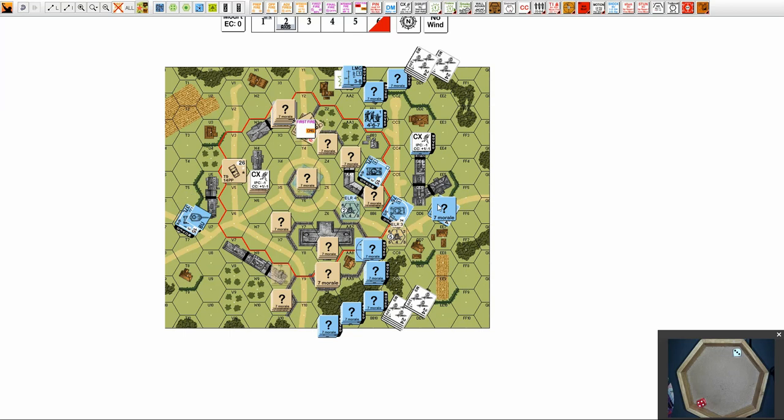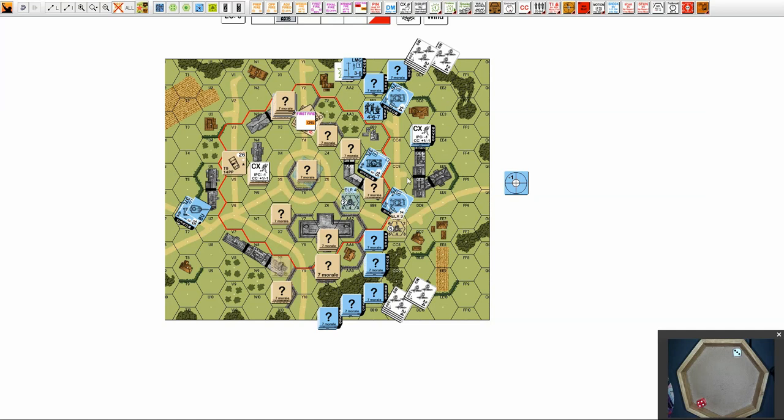And this last Panzer IV, he will also go, so he starts for 1, 2, 3, bypass, 5, 6, 7, 8, 9, 10, stop 11. And that's it for German movement phase. So it's defensive fire phase. And the British, what do they want to shoot?